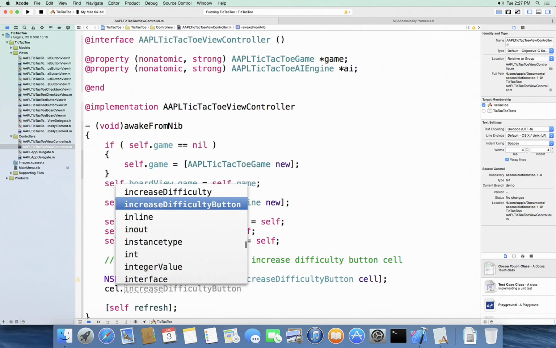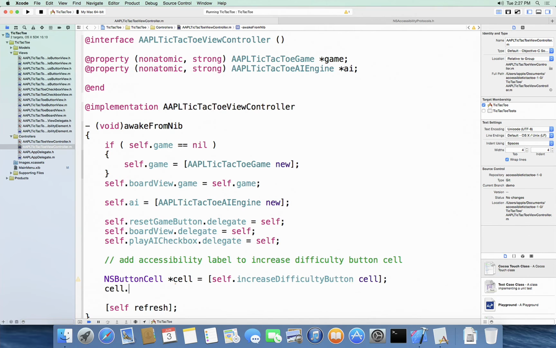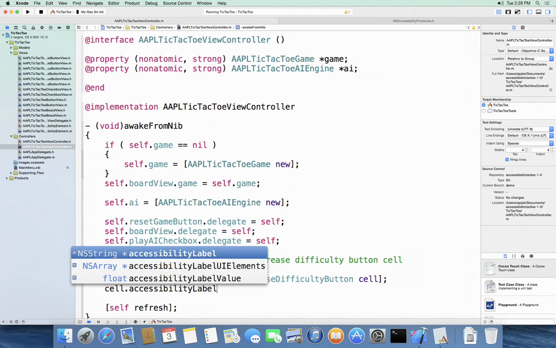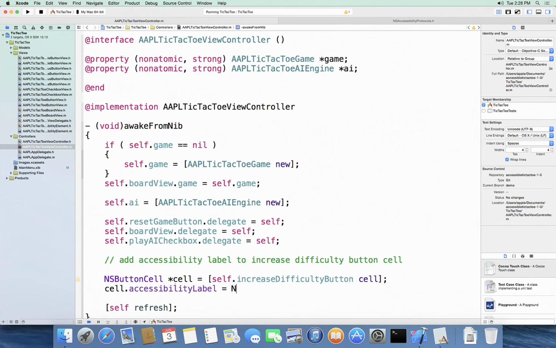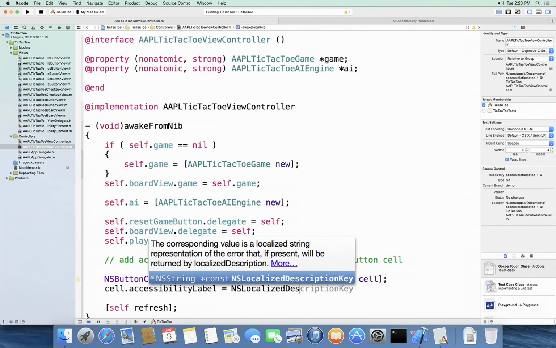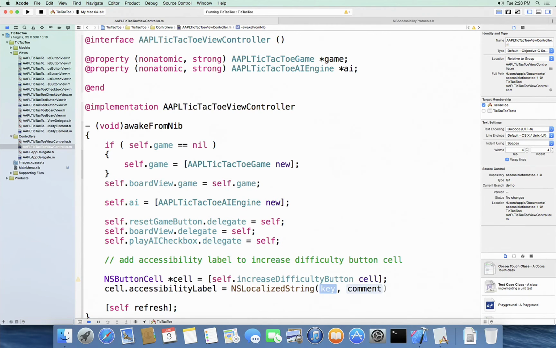And then I can use one of the new accessibility properties to just set the accessibility label. And remember, you always want to localize these strings. Okay. And this is the increase difficulty button. So I'm just going to add that in. Just like that. That's all I need to do.